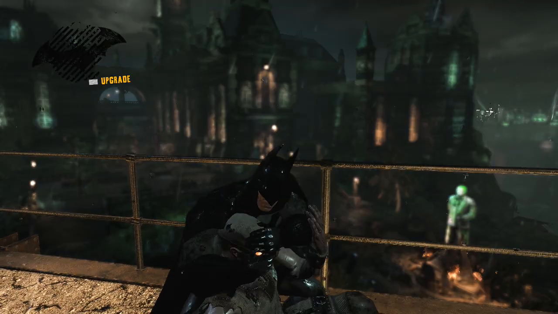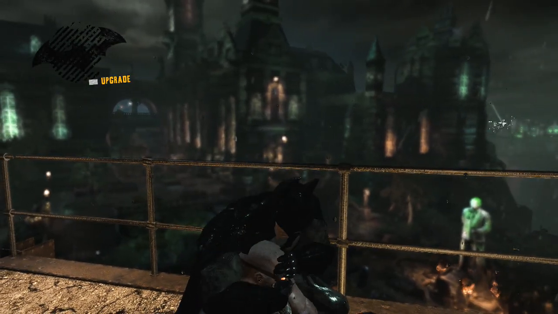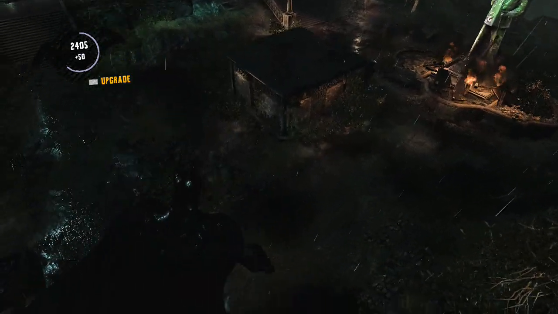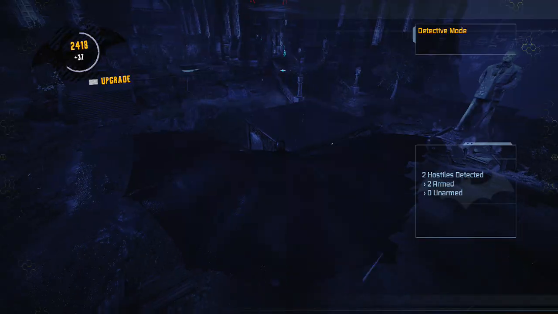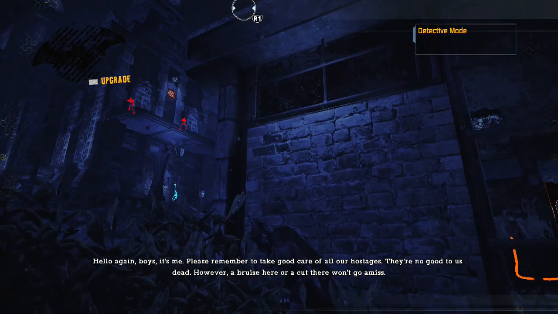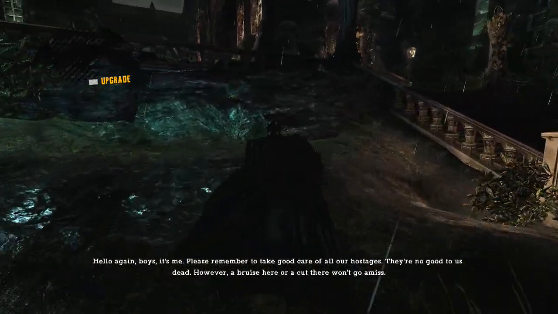Do they see me? No, they don't. Oh, it's a little bit blurry from this far. Whenever you're taking a guy out. There we go. Alright, I guess we're gonna try to move from cover to cover a little bit. Hello again, boys. Please remember to take good care of all our hostages.